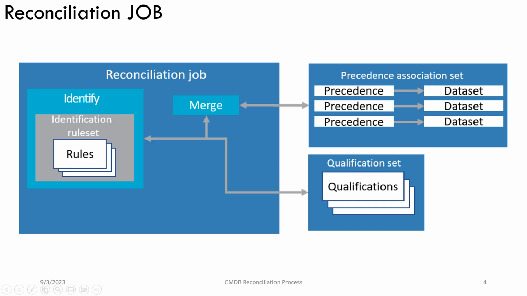Now we have the precedence rules which we define. Precedence is basically the priority: when we identify the CIs, we give a precedence to each data set. For example, we have data from 3 data sets. For this particular data set, we are more confident that the data is correct. This one we are less confident about, and this one we don't know. Then we give precedence to the data sets, so that if you find 3 instances of data on these 3 data sets, you give precedence to the attributes on this data. If any attribute has a value in all three data sets for a particular CI, then we give preference to the first data set. This is called precedence.